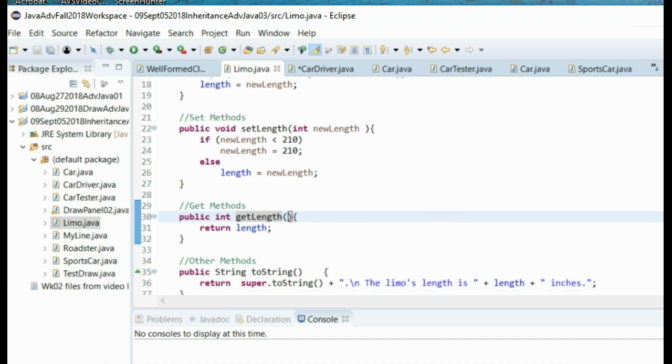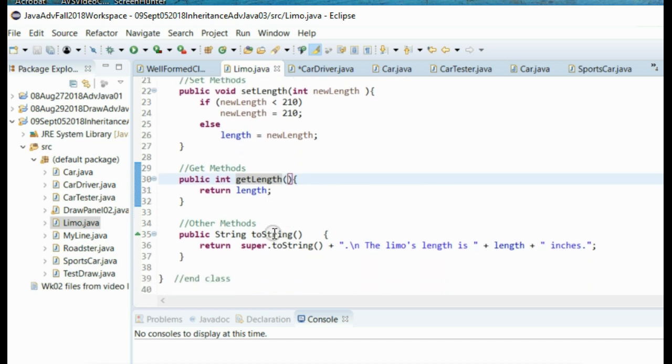The only other thing we need to look at is our toString. We will create a toString for each of our child classes, because each of our child classes will have an additional instance variable to display. But notice how we'll display the number of doors and the manufacturer in our toString for this inherited class, for this class that inherits from the car class.